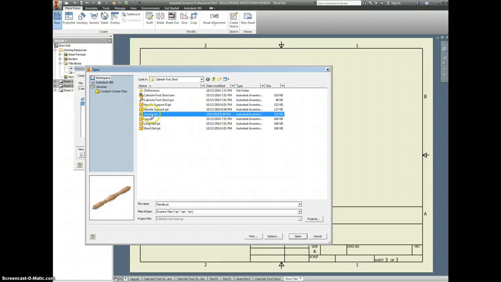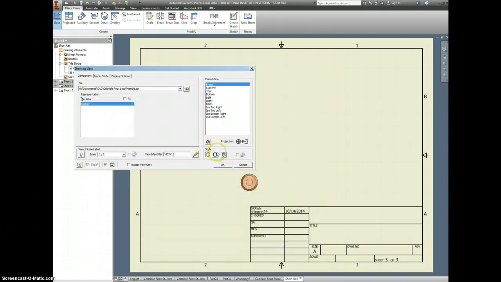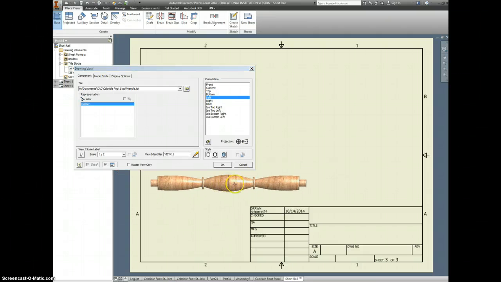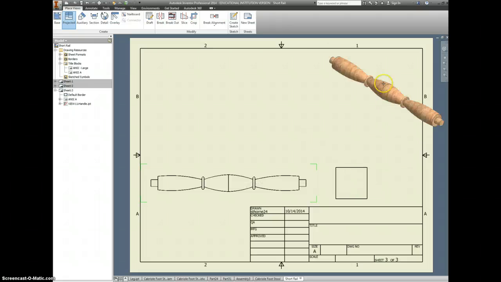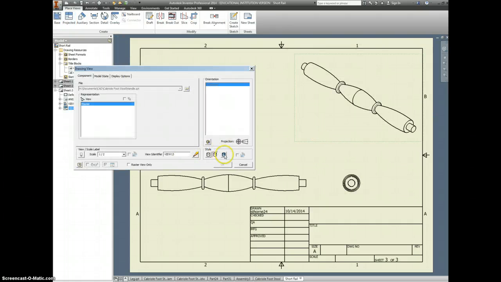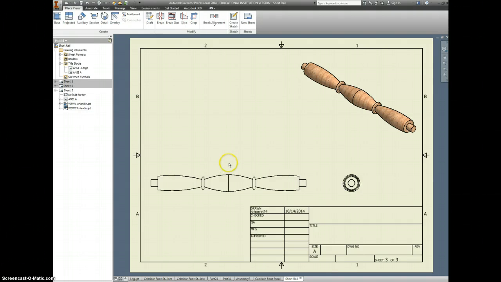Let's go ahead and put in a handle. And let's see here. How about we go with we want this view. So you can do left or right. It's symmetric, so it really shouldn't matter. I'll make that top one shaded.